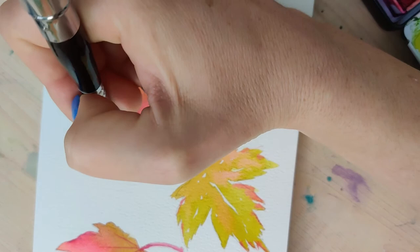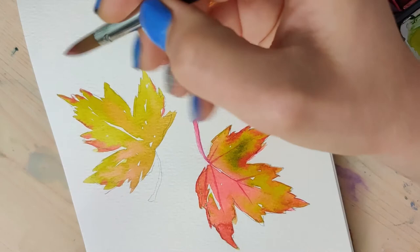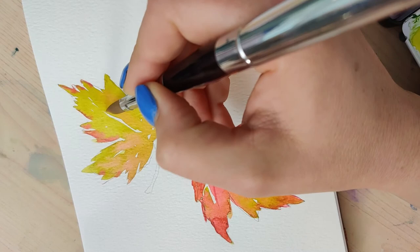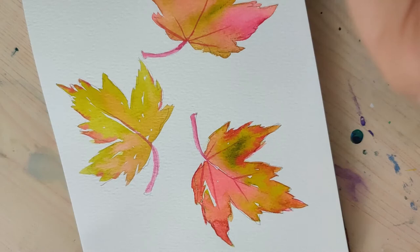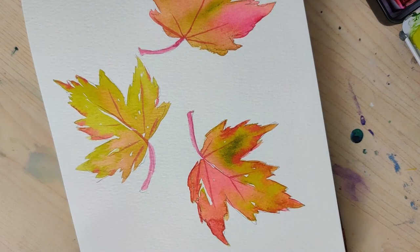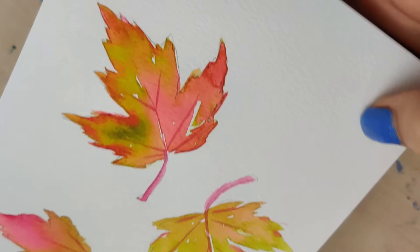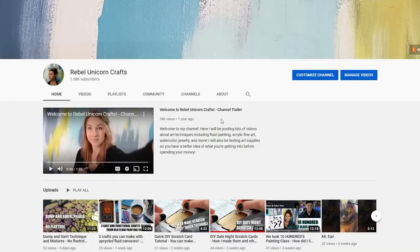The next thing you want to do is let these dry completely, because we want to add some vein-type details and we want to do that when everything is nice and dry so that they won't soak in. I'm going to use a hair dryer — you can do this any time you need to speed up drying in your watercolor. These maple leaves have this really unique pink center stem that's just absolutely beautiful, so that's what I'm going to use for those vein details, just adding in a few of them, making sure I maintain some white space and just hinting to them. We don't need to fill in all the gaps — your imagination will do a lot. And there we go — now you have painted some beautiful fall colored inspired leaves.